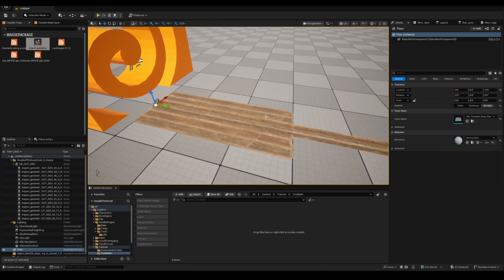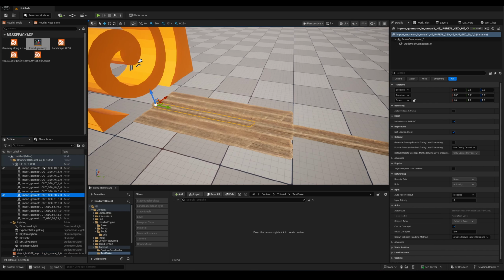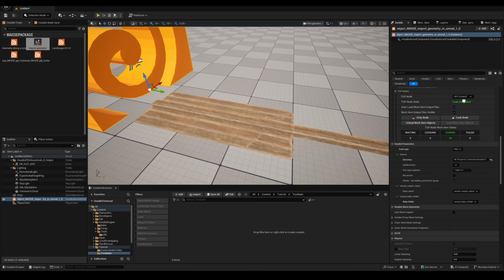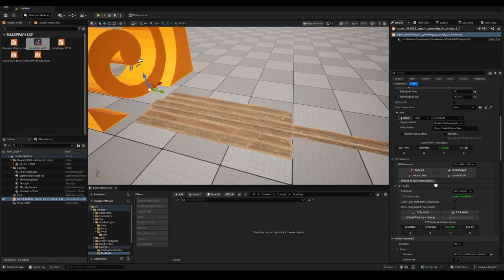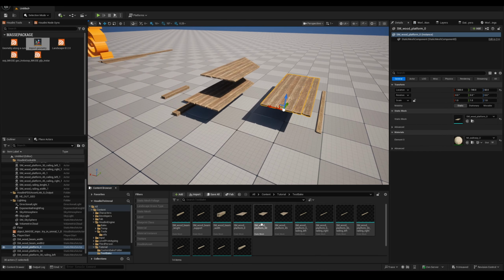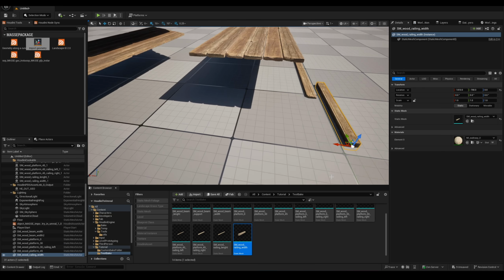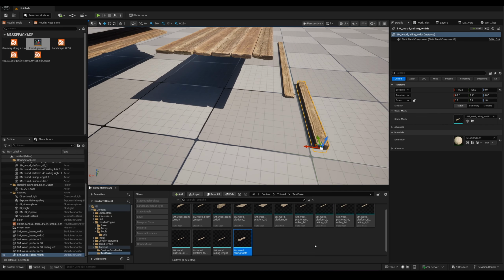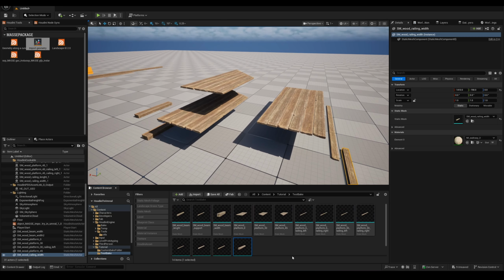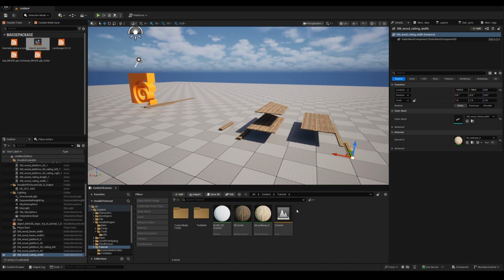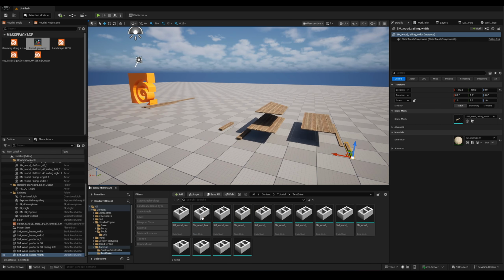You see, all geometry has been cooked out. And now we just go ahead and say PDG asset link, go ahead and bake it. And you can see we have baked out our geometry, and all of it is now inside the content browser, in the same place where our bake folder attribute has been set up for each one of them. And obviously, if the bake folder is different for each file, it would be saved out in different folders.